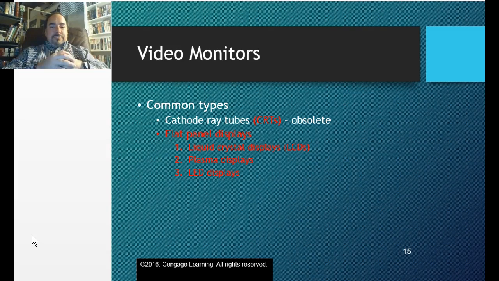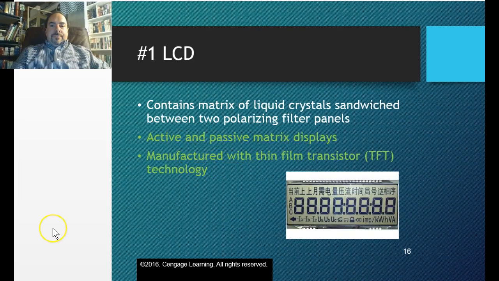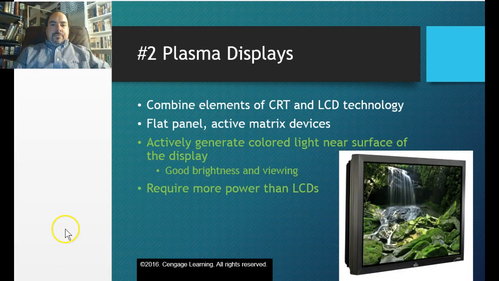LCDs, old-fashioned, standard, replaced by plasma displays, which are quickly replaced by LED displays. When you think of an LCD display, I think of a calculator screen. You don't have to remember that it's a matrix of liquid crystals, or TFT technology. I think the picture helps.